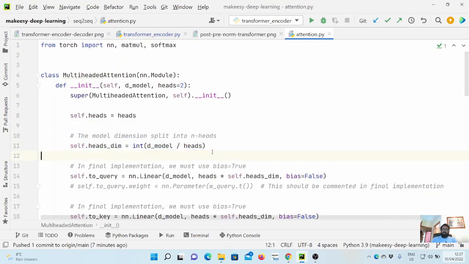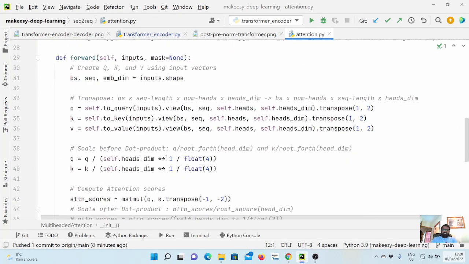Previously we accepted the head dimension from the init function, but what is generally recommended is to split the model dimension, or the embedding dimension, into n heads. The dimension of the model is nothing but the embedding dimension that is input to the attention, and we split it into as many heads as we want and get the head dimension. That is the one change.